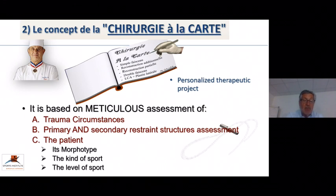Morphotype, kind of sport, and level of sport are also very important to consider. You will tell the patient, "You have this kind of lesion, you play this sport, your morphotype is this one, at this level, so the best for you is this kind of reconstruction." That is the future for ACL reconstruction.